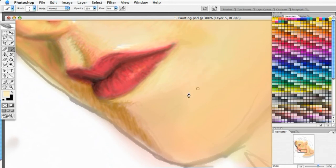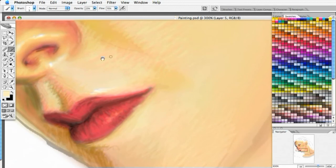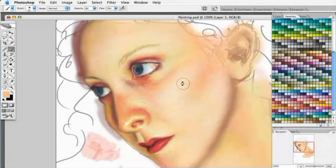Okay, now I'm bringing this down to the chin. I think I'm going to do a little scribbling here. We still have that line where the shadow was in this portion, and the highlight was up here above it. So I'm going to stick to that because it was in the original sketch. And again, I'm just lightly pressing with the pen on the tablet, giving it a little texture. Softening this highlight and moving up into the cheek. So the face is pretty close to done.